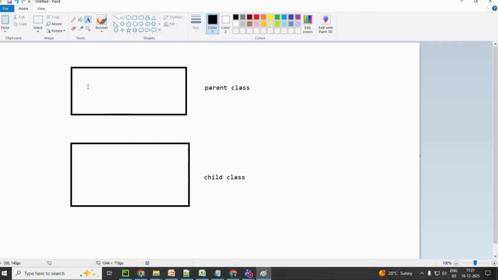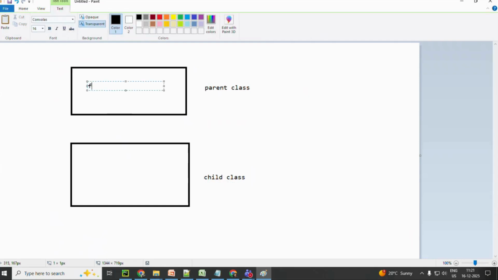There is a function test in the class, and again a function test. But this function test in the child class has different attributes.